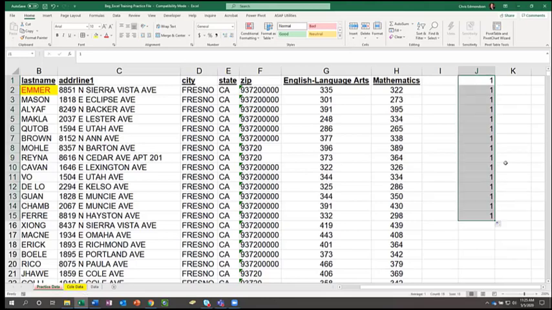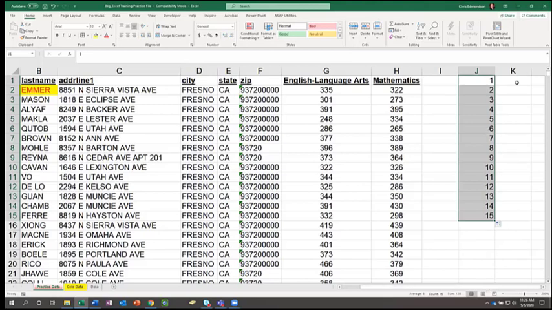notice what that did. It copied what was in J1 and put it in every single spot where I dragged it down to. Then it also has this little autofill option box that opens up. And right now it's set to copy cell. What I can do is change it to fill series. And if I do fill series, watch what happens. It basically numbers them 1 through 15.